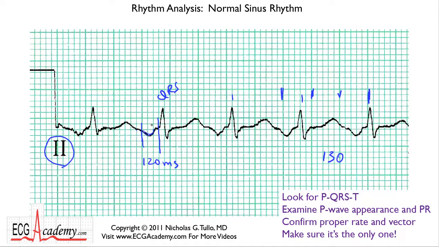What does that tell us? It tells us that the P wave is traveling away from the feet, because if lead 2 is going down and to the left, this signal is going in the opposite direction. So this is clearly not a normal sinus rhythm. It's not even sinus tachycardia because the rate's 130, but the P waves are inverted. So this is actually an abnormal rhythm. It's a supraventricular tachycardia, specifically an atrial tachycardia, and we'll get into that in a later section. Okay, so you can clearly see this is not a normal sinus rhythm.